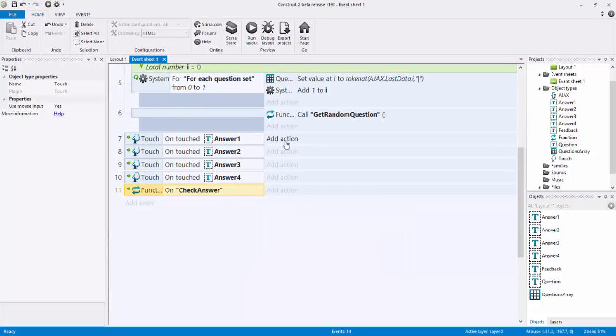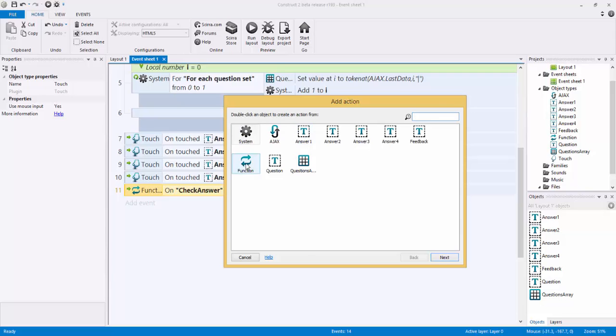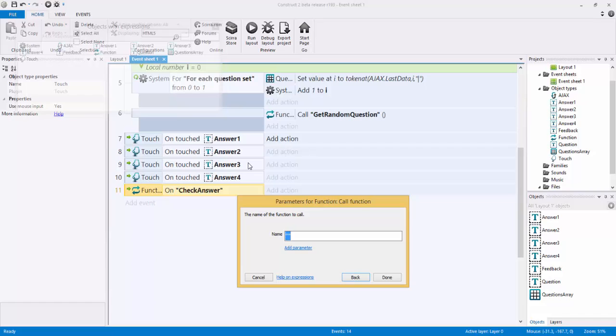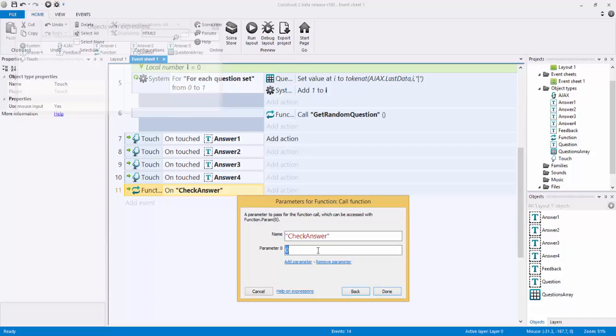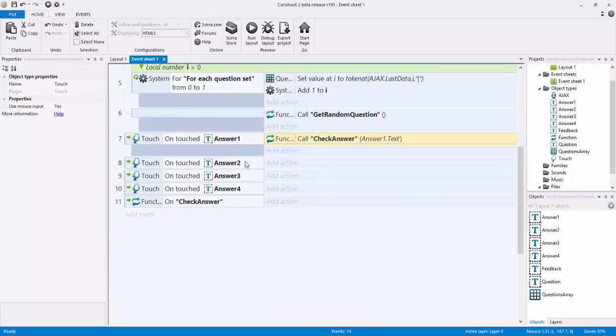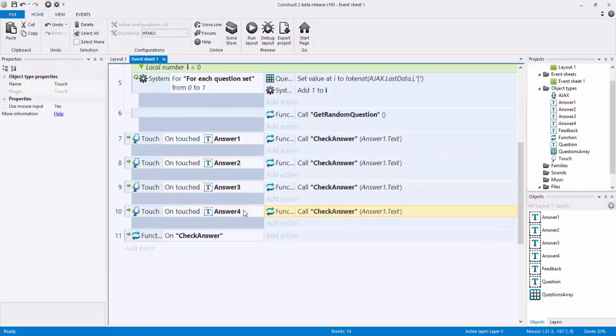And when I call this, I'm going to call function check answer, and I'm going to add a parameter being the answer1 dot text. So I'm going to take the text property of the thing that we clicked on, and then call the check answer. So let me copy this, and actually I'm just going to copy this one down 4 times.